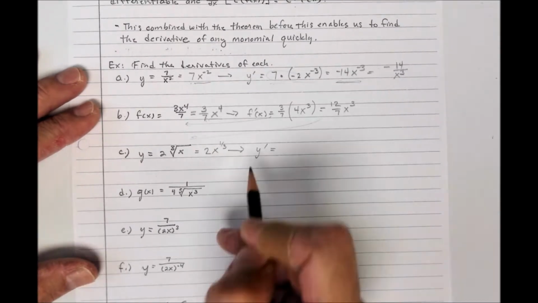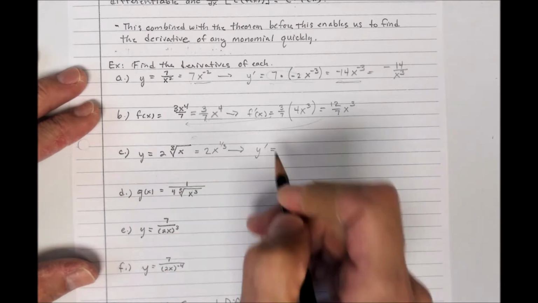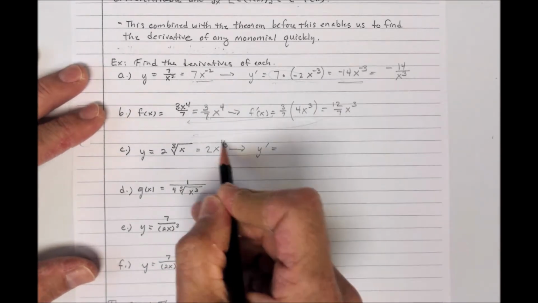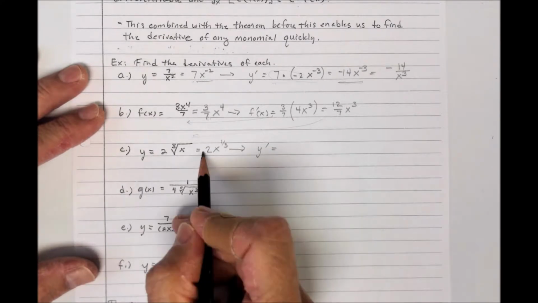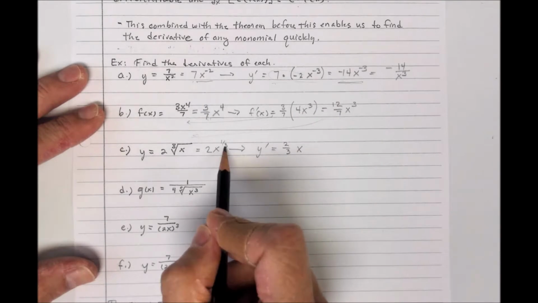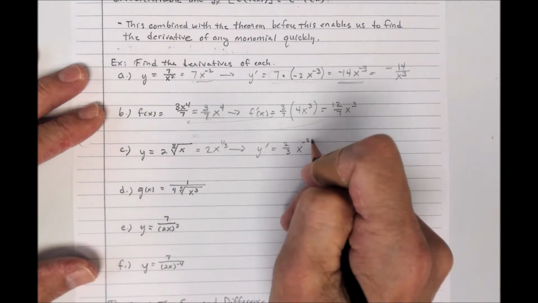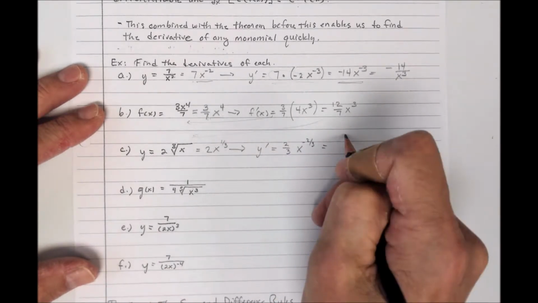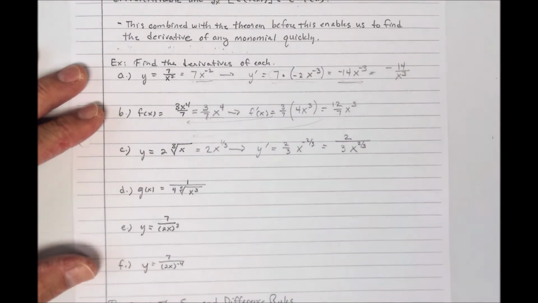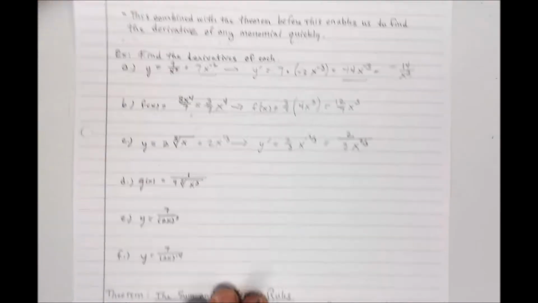So I get y prime, I'll do it on these ones if I can here. Y prime is equal to, I bring the 1/3 out in front and the constant 2 is there, so that's going to be 2/3 x to the, now 1/3 minus 1 is negative 2/3, and I'm going to write this as 2 all over 3x to the 2/3, and that's my derivative. Okay, now showing you the more vertical approach.